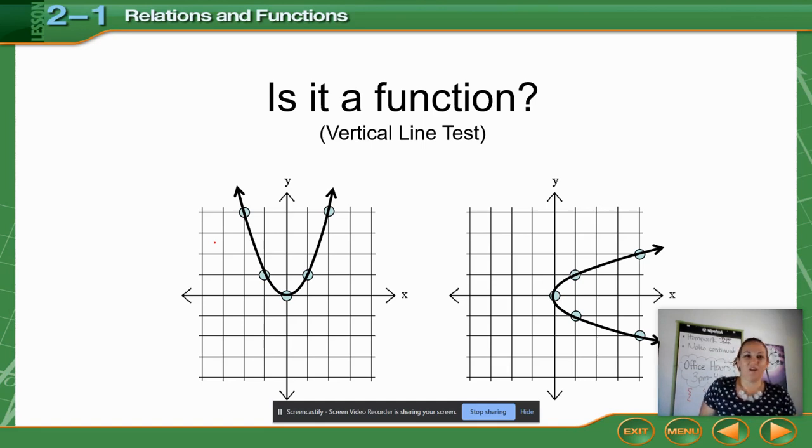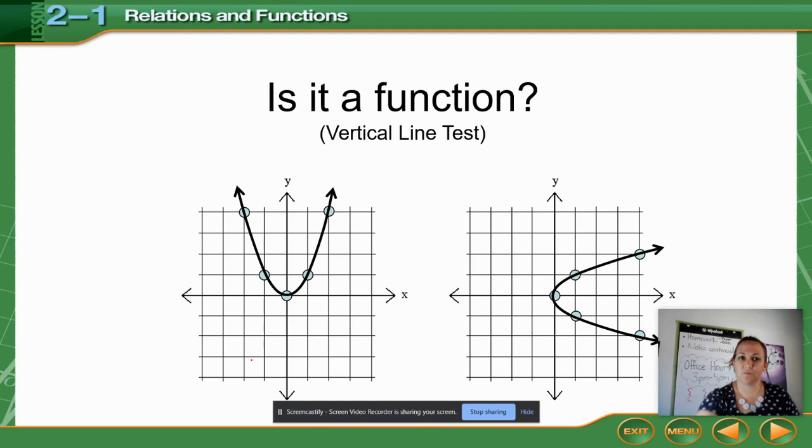All right. For our final thing that we need to learn today, we need to learn if a graph is a function. We already learned how to do domain and range for a graph, so again, we're just focusing on, is it a function? For that, you're going to do what's called the vertical line test. The vertical line test says, if you draw vertical lines going up and down, and every single vertical line only touches the graph in one spot, then it is a function. If it touches in multiple places, then it's not a function.